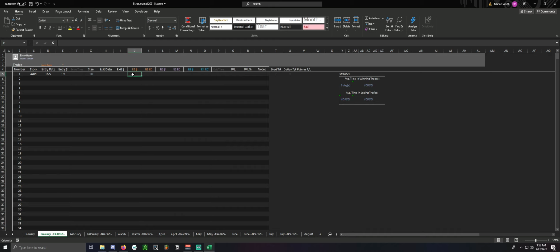Let's say 5 minutes later we get out at 2.0, and we got out with 5 shares. So the exit 1 dollar amount means we got out at 2.0. Then exit 1 count is the amount of shares or contracts you just exited with.